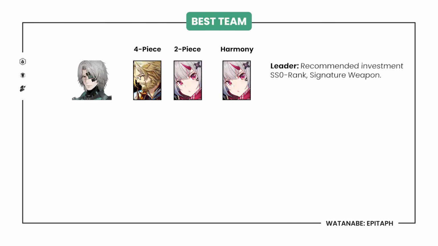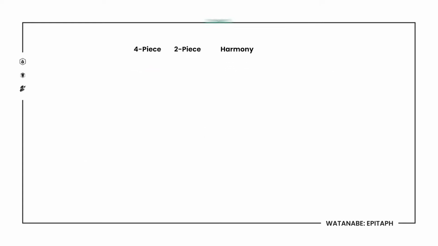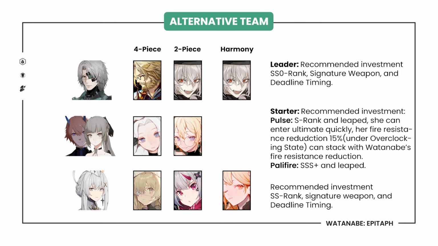It's clear that Watanabe SS0 is stronger than Hyperreal SS3. Currently, the Fire team has Watanabe as the main DPS, while Hyperreal has dropped to being the second DPS, and Liv serves as the full support. This team is suitable for those who don't have Hyperreal.